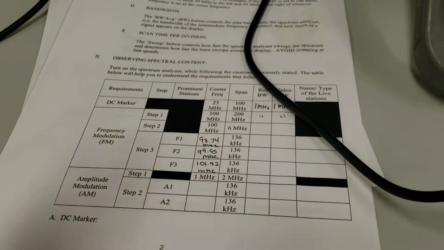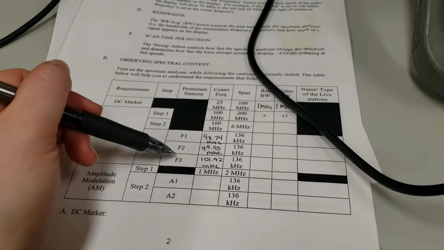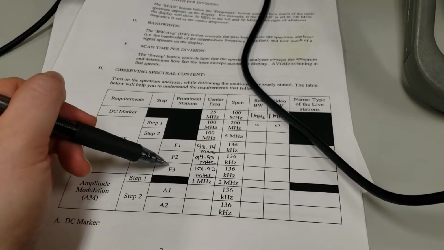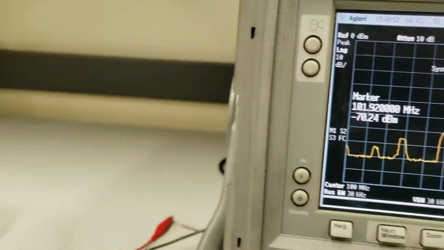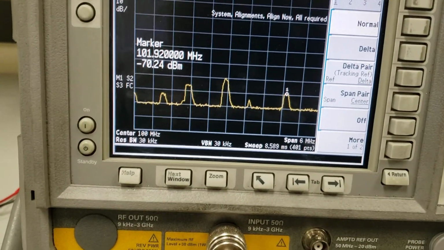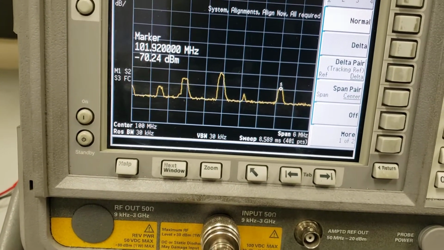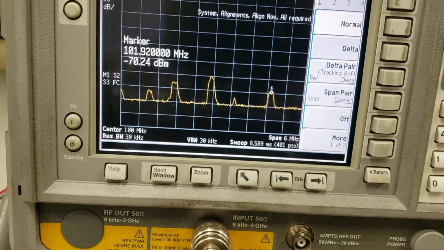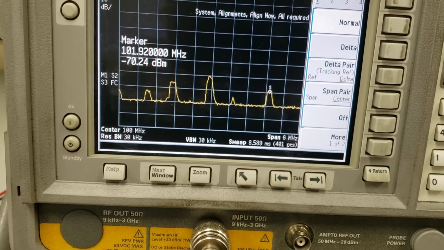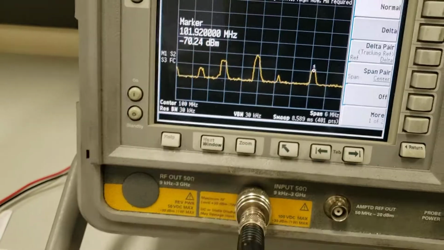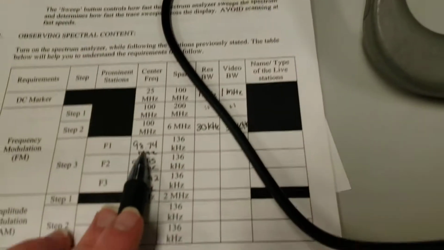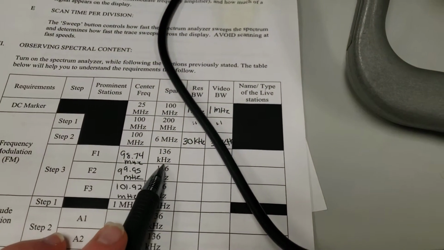All right, so the next thing I'm going to do is focus in on all these. Now what you'll notice is that my res bandwidth and my video bandwidth did change. My res bandwidth is 30 kilohertz and video bandwidth is 30 kilohertz. So now I am going to do 98.74 with a span of 136.